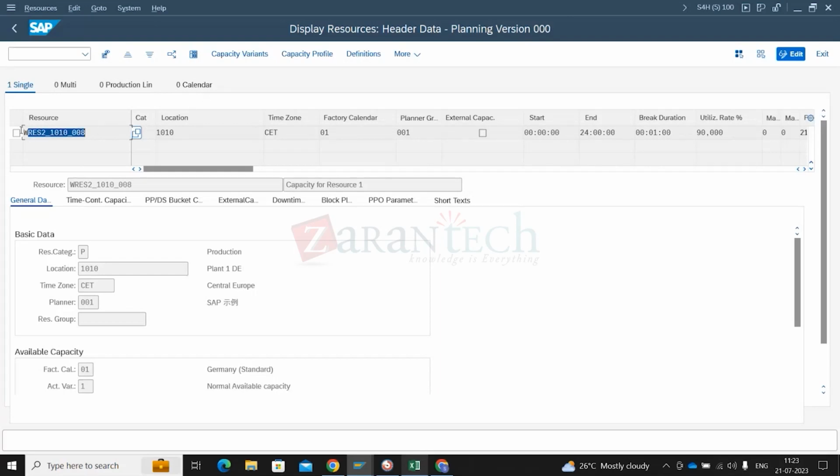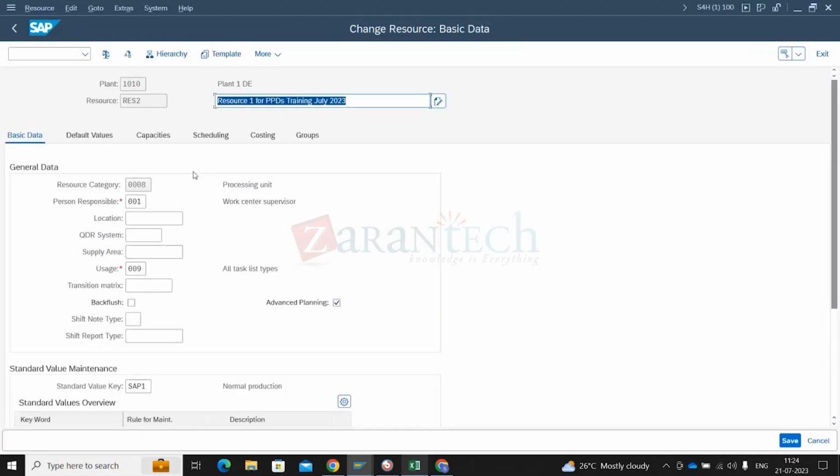Okay, so we got the resource here, correct? We got the category of the resource. It's a production type. We got location, time zone, it's selected from the calendar that we assigned it, Germany calendar, correct? And the total duration it is available, 1 hour of break. This is 1 hour, right? Or 1 minute. Hey guys, you didn't tell me this is not hour. That's why it was saying 23.98. Come on, you guys are not paying attention.